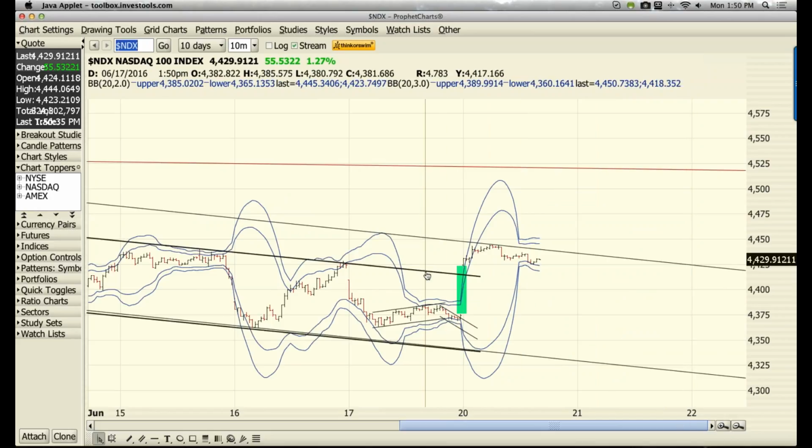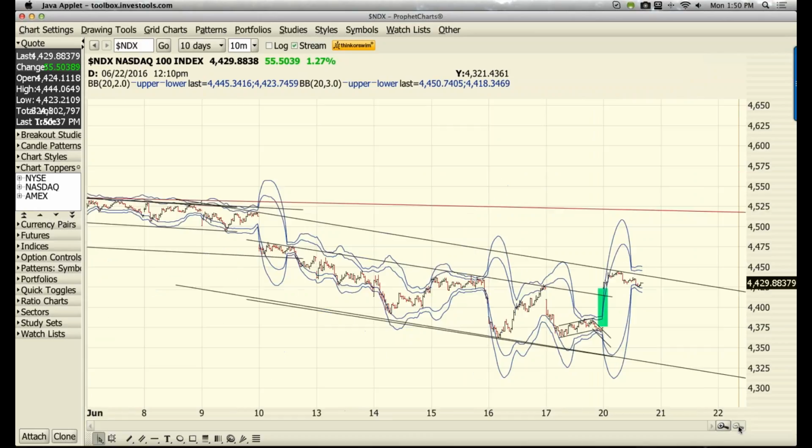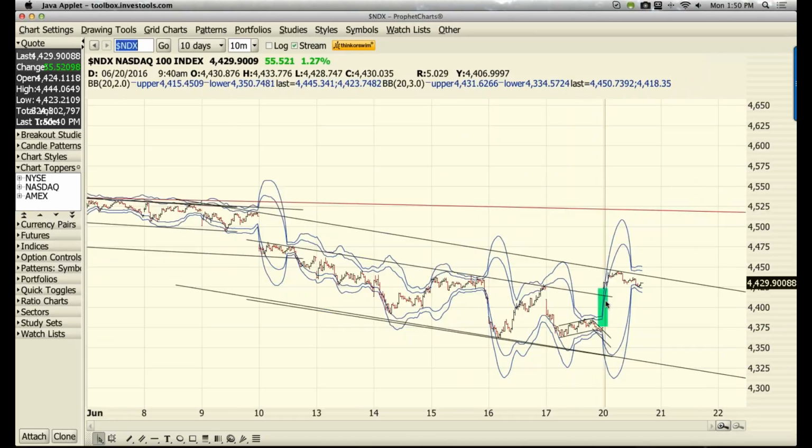Now, once we broke above the prior level of resistance that I had identified last week, I don't know where we're going to go. I don't know if we're going to continue to go up to 4,500 or higher, or whether we're going to stall out at some point. So this is an area where you have to exercise patience. And this is a very, very strong test of you being able to set aside all of your emotions about what's going on and rely strictly on your charts.